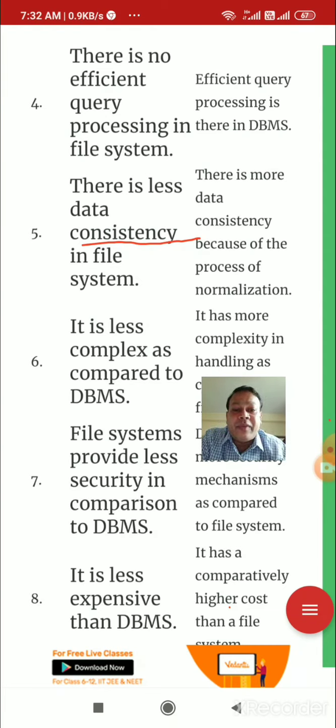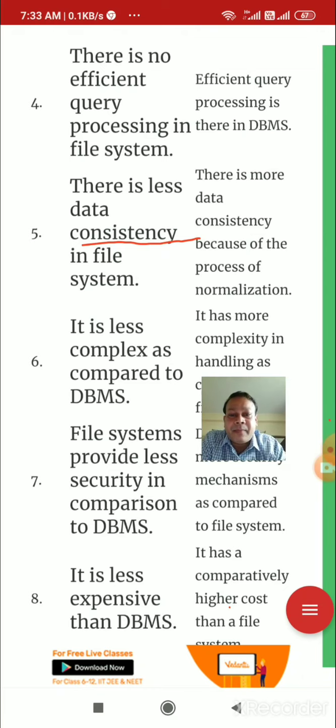It is not that we updated the data and next time we do not get the updated data. Whatever updation is done by using PLSQL or Trigger or any process, it has to be saved in that database. So that consistency is there in case of your DBMS, but it is not the case with your file management system.